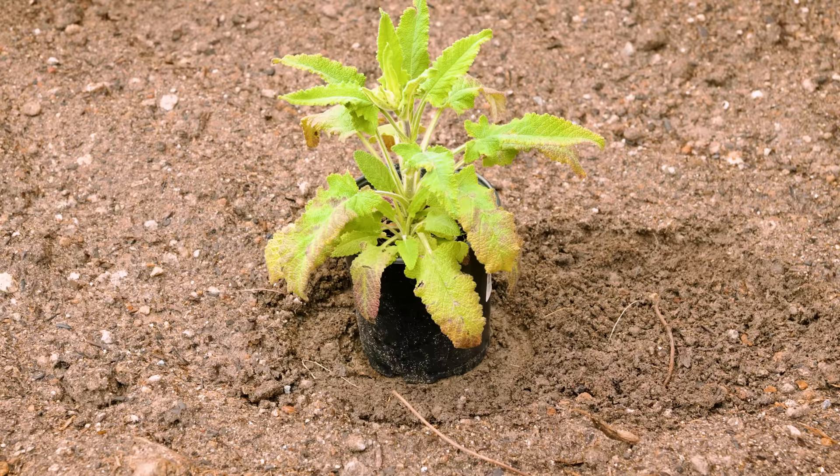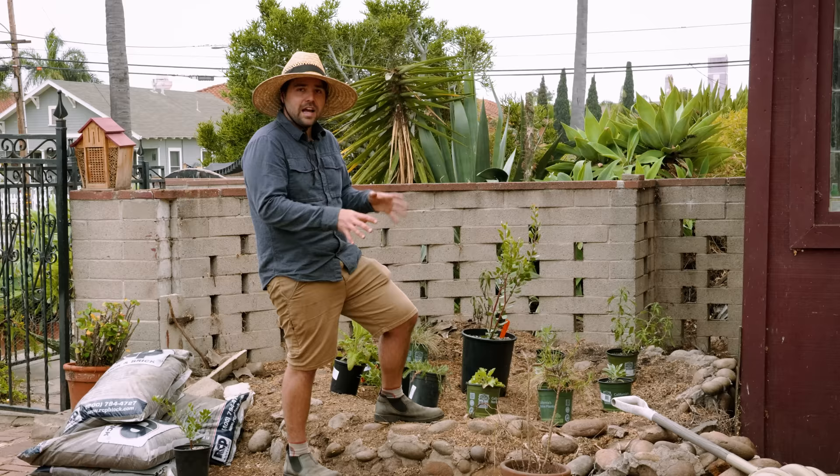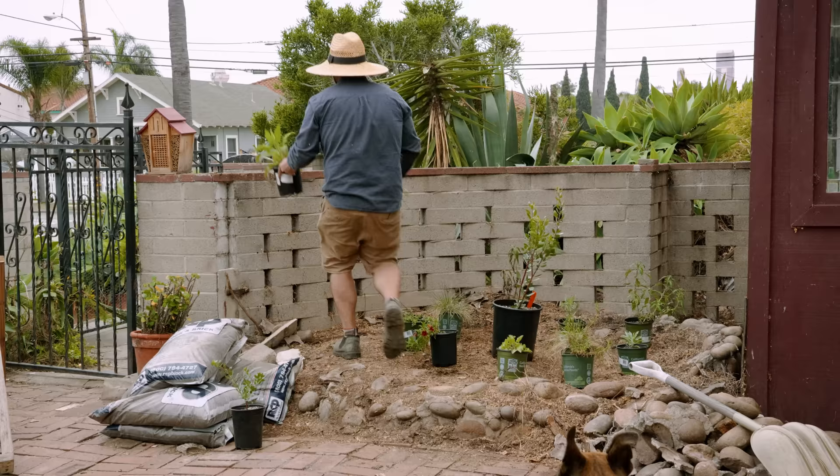Before we do that we have to do a little bit of work on the soil here, because it was not too long ago a stump that was totally ground into the dirt. We also need to talk about placement, different heights, and growing conditions that these plants need. So let's start by moving all these plants out of the way and talking about the soil.